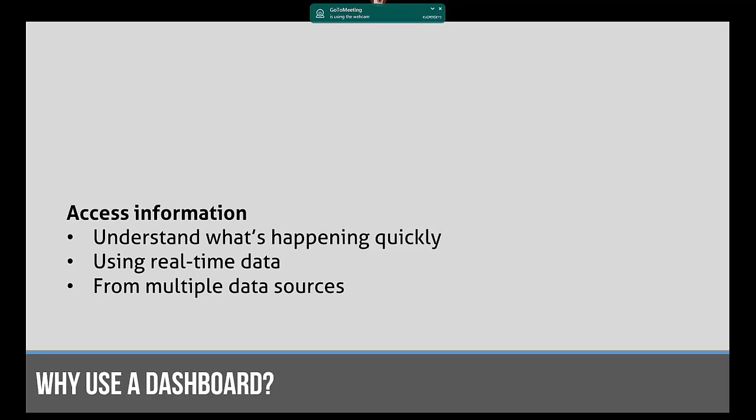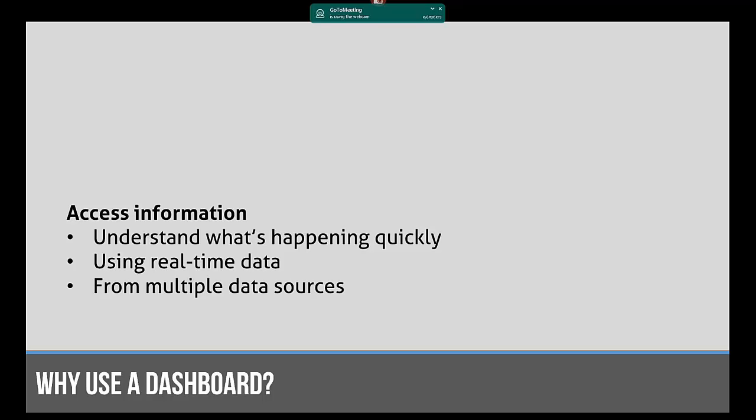Now, dashboards also typically will use real-time data. So again, you're seeing things at that very minute, and you're seeing things relative to another point in time or to other similar kinds of data sources. And then lastly, one of the benefits of a dashboard is that you can take data from multiple places. So you may be getting data from one database or something else, and then you can bring them all together into one place to see them relative to each other.